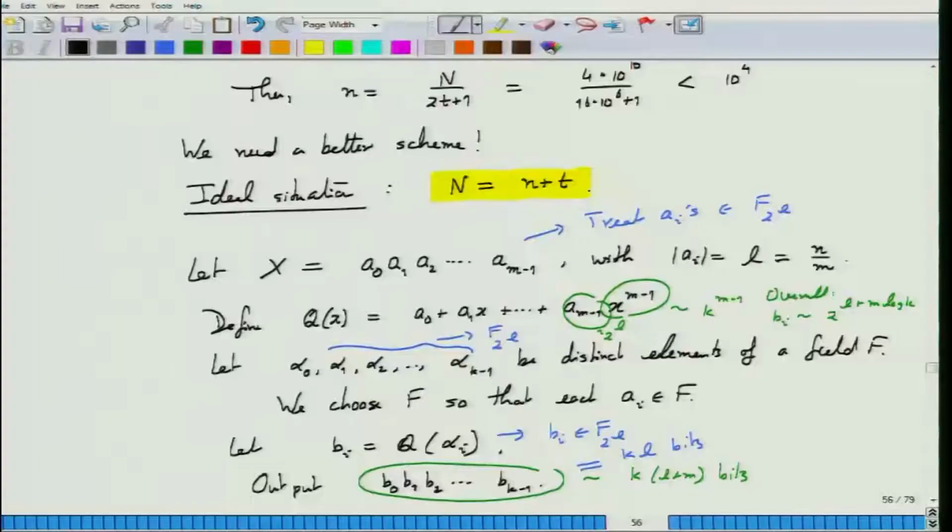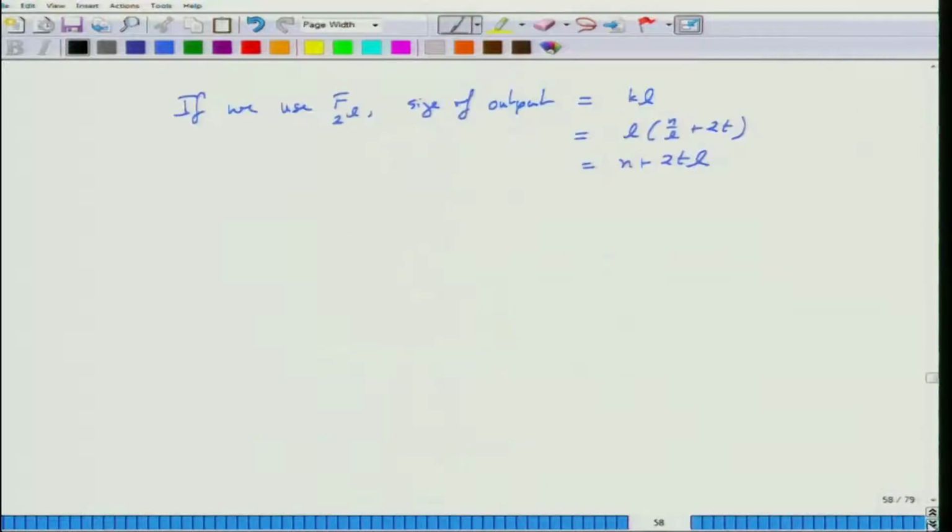Ideally, the overhead, as I mentioned here, was n plus t. Start with n, and t is the increase in size. Here I am getting n plus 2t times L, so it's not quite the best. But it comes very close to being best, especially for CDs and DVDs, because the kind of error that occurs there is a scratch. It won't erase a single bit. A scratch, if you amplify it, is many bits long and wide. So we'll basically remove a large number of contiguous bits.